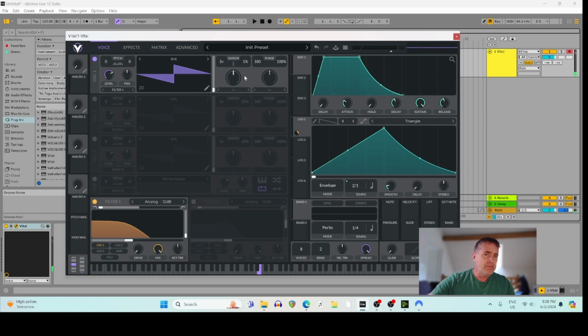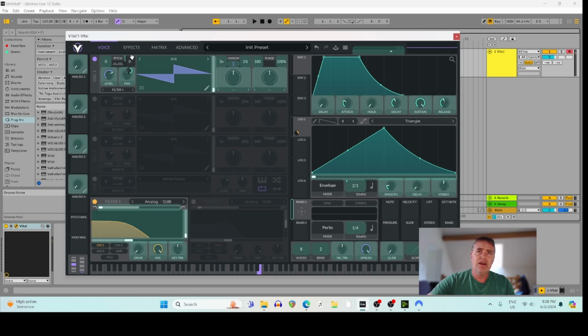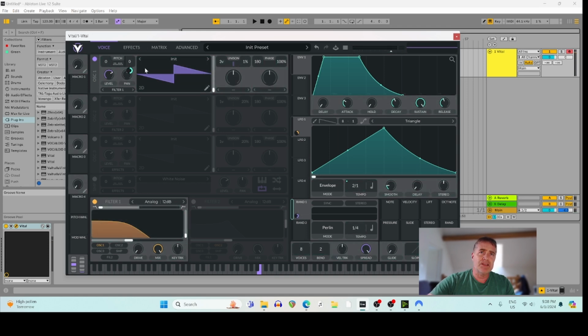Now to get some movement also across and get more of an analog sound, we're going to add some randomness in, and we'll drop that onto the pitch. So if we leave that, we're going to get a lot of movement, but we don't want that much, so we'll just turn it down just a few points, so it just gets a little bit of variation happening across it.